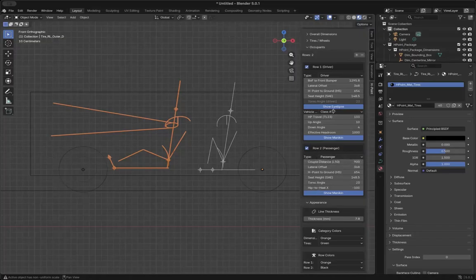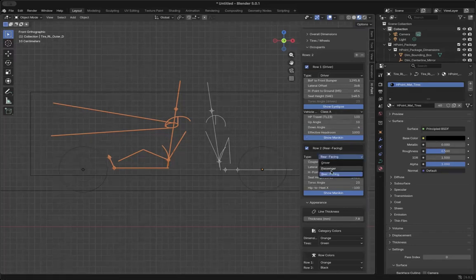You can set all of these up to be the driver, passenger, or a rear-facing passenger if you were doing something like a robo taxi, or a minivan lounge type party pit vibe. We'll flip this guy around for now.